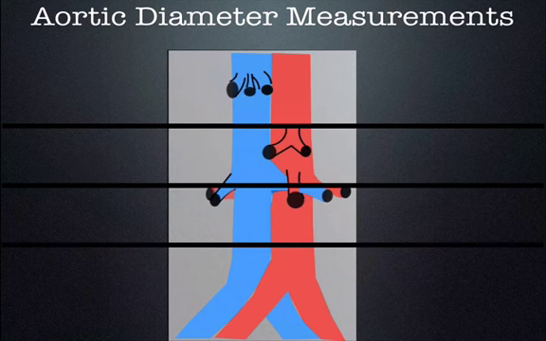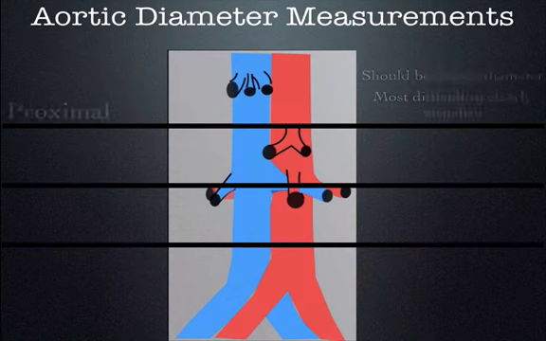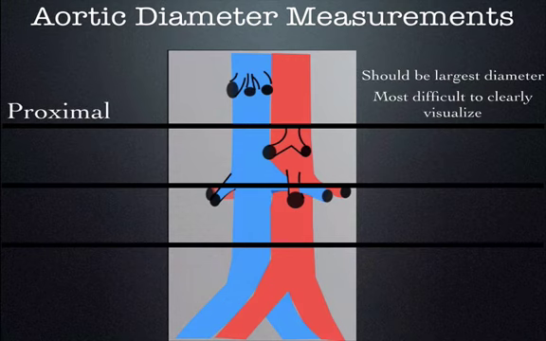So now that we've done a sweep of the aorta and we don't see any obvious dilations, we'll come back and make our specific measurements. You're going to do this by dividing the aorta into 3 segments: the proximal, the middle, and the distal segments. As I mentioned, the proximal segment is going to be the most difficult to visualize, and it can be identified as a region immediately around the celiac trunk. So your key landmark to identify the proximal segment is going to be the celiac trunk.